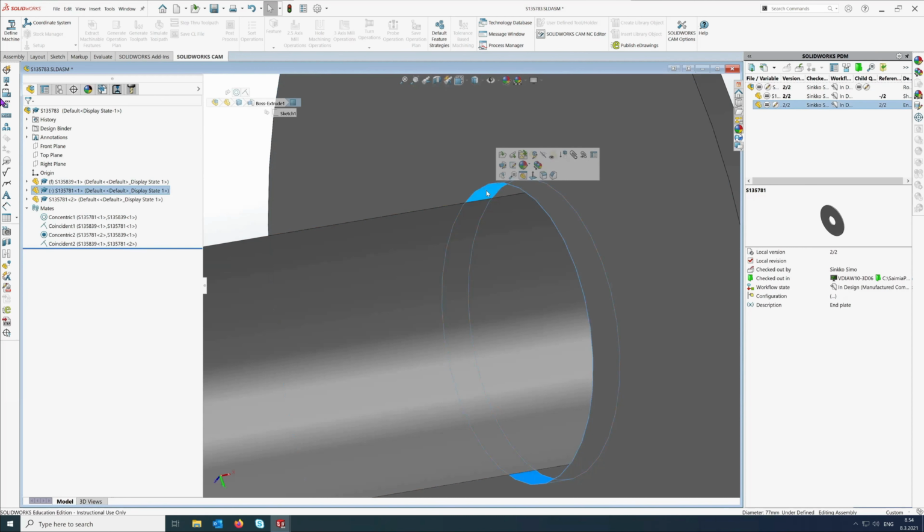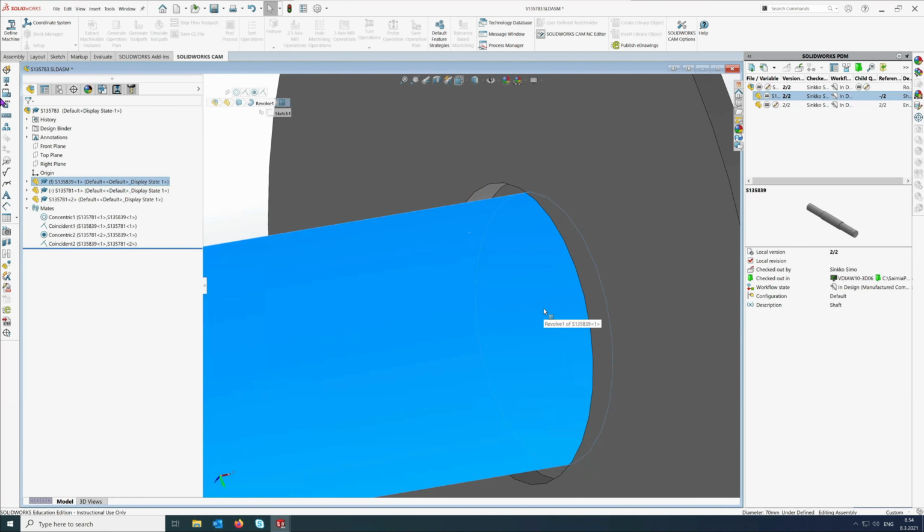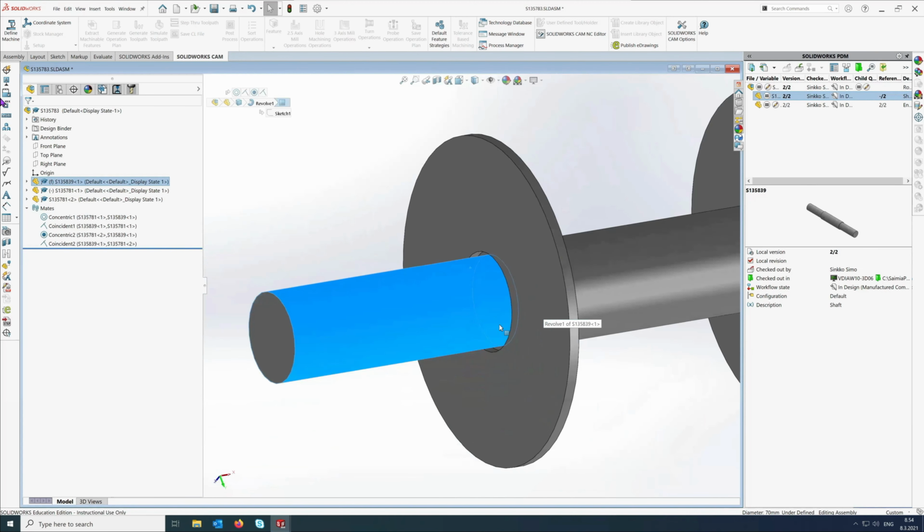So the diameter here is 77 and the diameter here is 70. So definitely this is too much. I think that in this original shaft that I had this dimension was not 70, but it was 75.